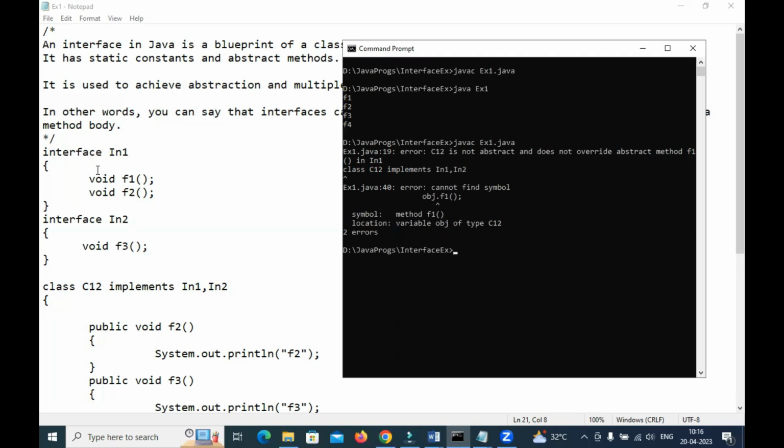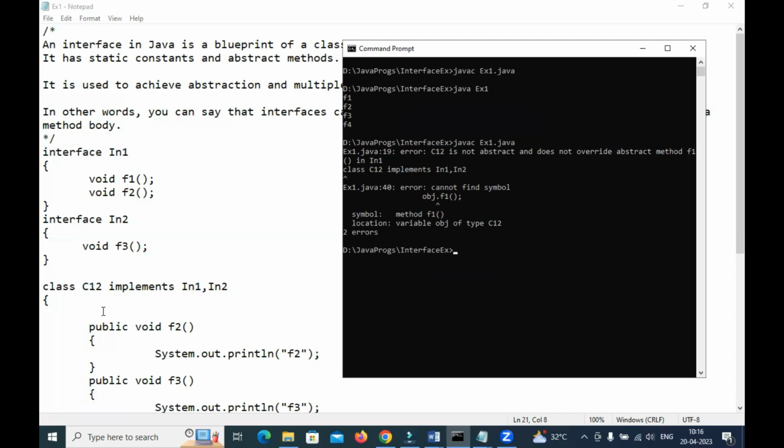This IN1 interface has an F1 function, and this F1 function is not defined in C12. So as soon as we create a list of functions to be used inside the interface, then in long, bigger projects there are chances that we may miss out one or two functions. Then it will be the responsibility of the compiler to alert us that we are missing some of them.